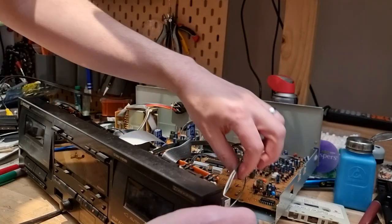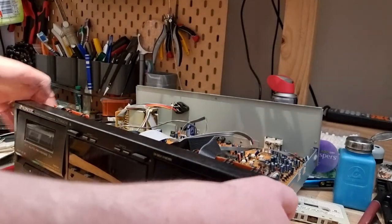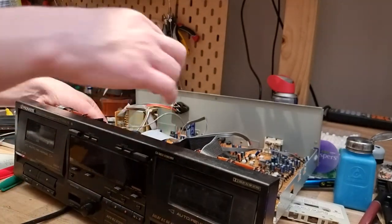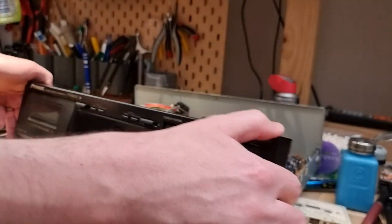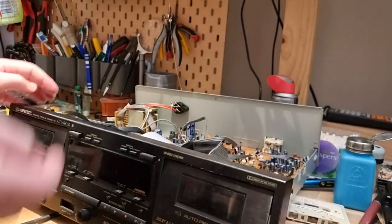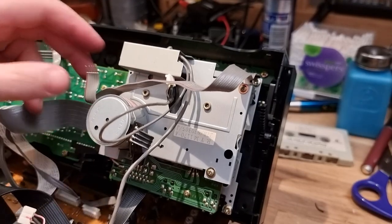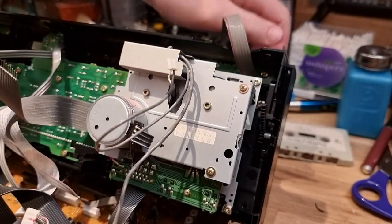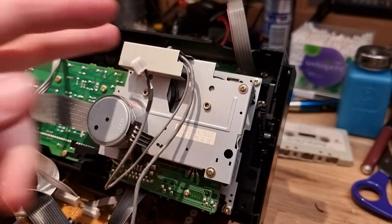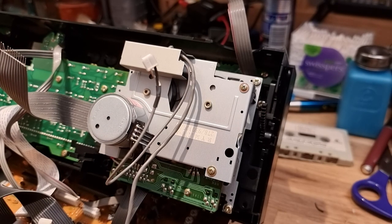Two of those connectors. That's great. Not ideal. Well, I guess we may just need to work like so. All right. Now that we've got access, even though we're upside down, let's take the mechanism off. So like I said, it looks like we should just be able to pop these four screws off the back, and then the mechanism, or most of the mechanism, should come forward. So let's give it a shot.